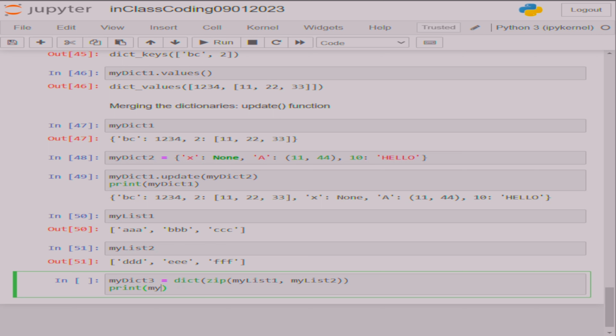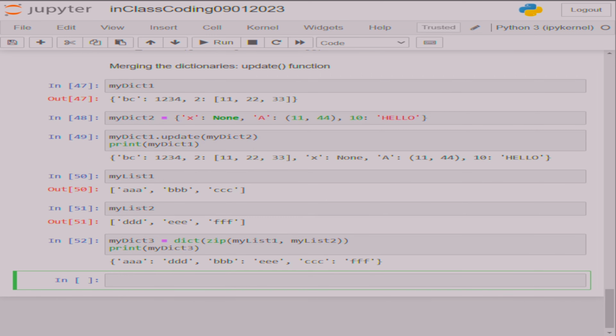Not my list, my dict 3. So you can see, right? It's in the same fashion like what happened earlier, but now it's a key value pair, and you get a dictionary as a result.